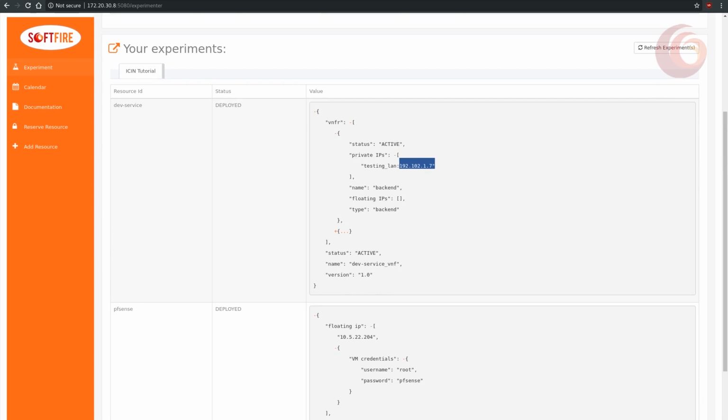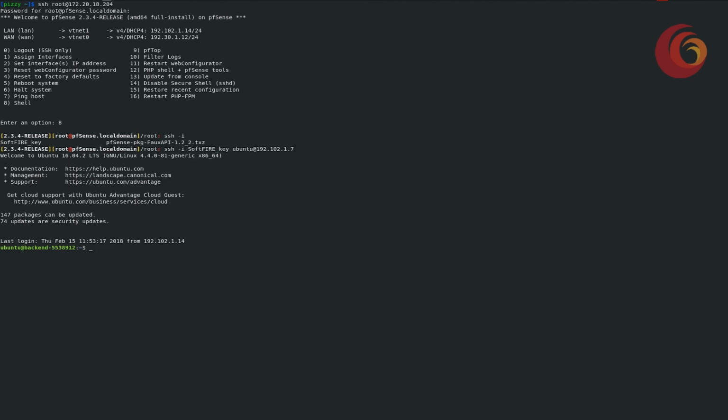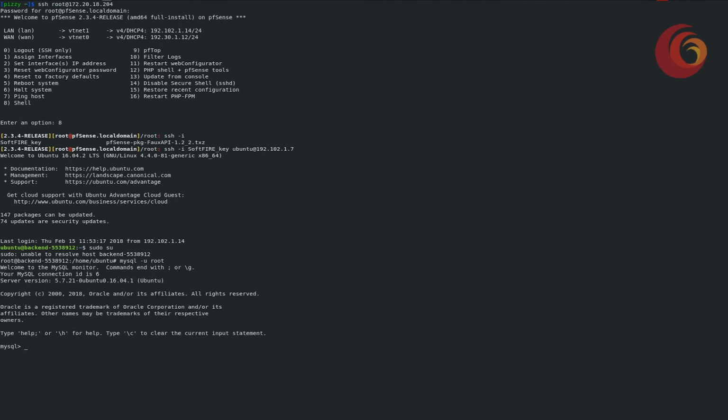We SSH inside the backend server using the private key associated with the public key used in the experiment. Now we are on the backend, and the service comprises a MySQL server, so we try to manually add some new row, and we will see the changes on the front end.